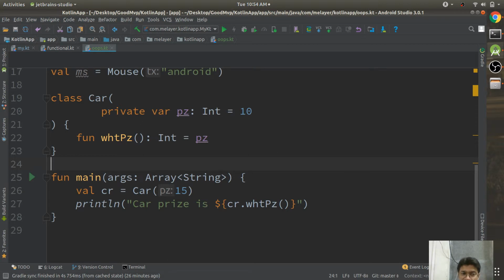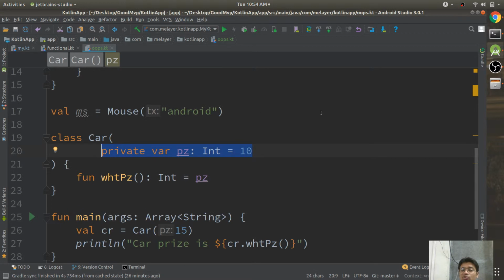And whatever you did here, the assignment is called as default values. Means you pass the pz or you don't pass the pz, it is going to consider the value as 10 anyhow. Default parameters. The concept of assigning value to the parameter is called as default parameters. Right.